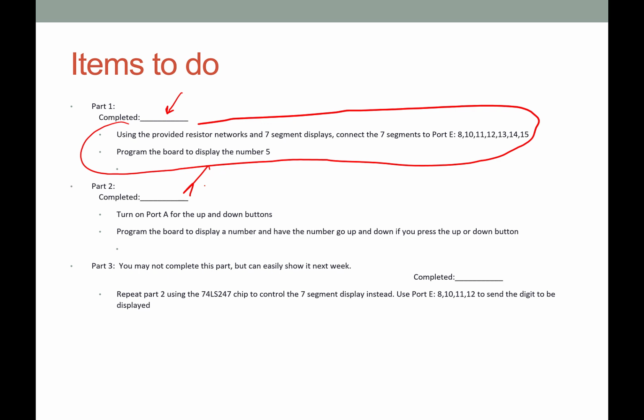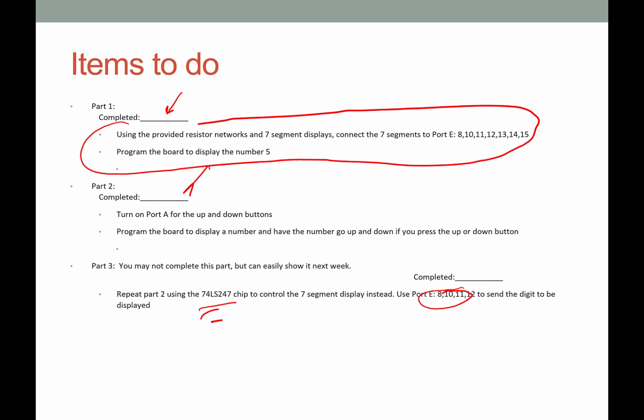And then the last thing it says is use the BCD encoder chip to control a 7-segment display. So again, now you're only going to need 4 pins to come from port E to control that: capital A, capital B, capital C, capital D, the 4-pin input on your BCD.